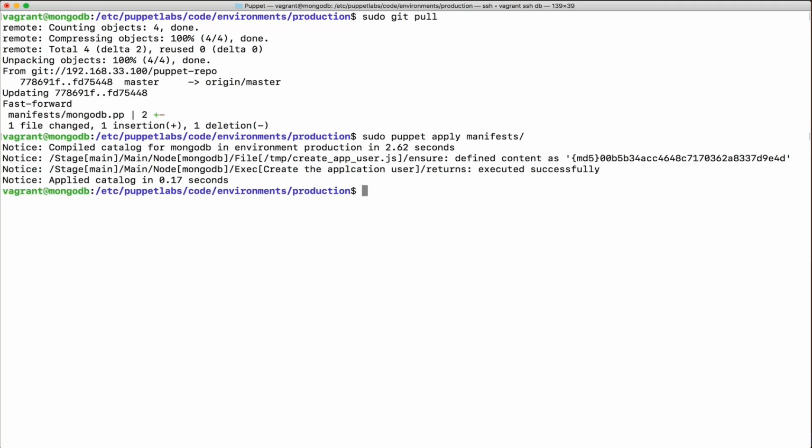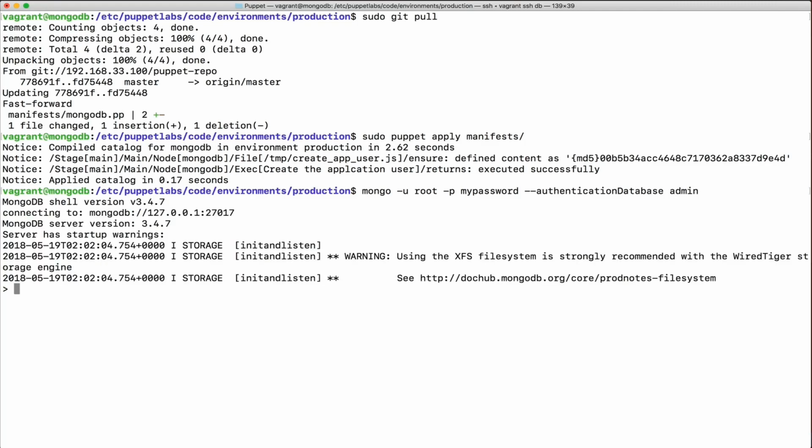All right, and let's now try to access MongoDB. mongo -u root -p my password, then the application database, authentication database admin, and use posts, show users.